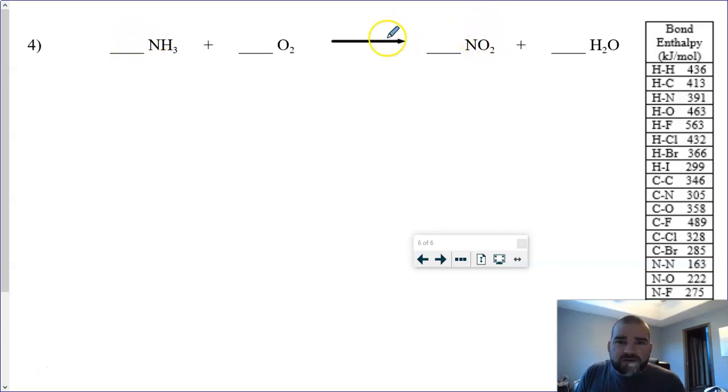Nitrogen's good. Hydrogen, I've got 3. I've got 2. That's not great. Let's make this work. I've now switched to nitrogen, though, so let me just do that right away. Everything should be balanced except for oxygen. Let's take a peek. 2 times 2 is 4. Plus 3 more gives me a grand total of 7. That's not fun. Just making sure I didn't do it wrong. No, I didn't do it wrong. So I needed a 3.5 here, right? Which is going to change everything.